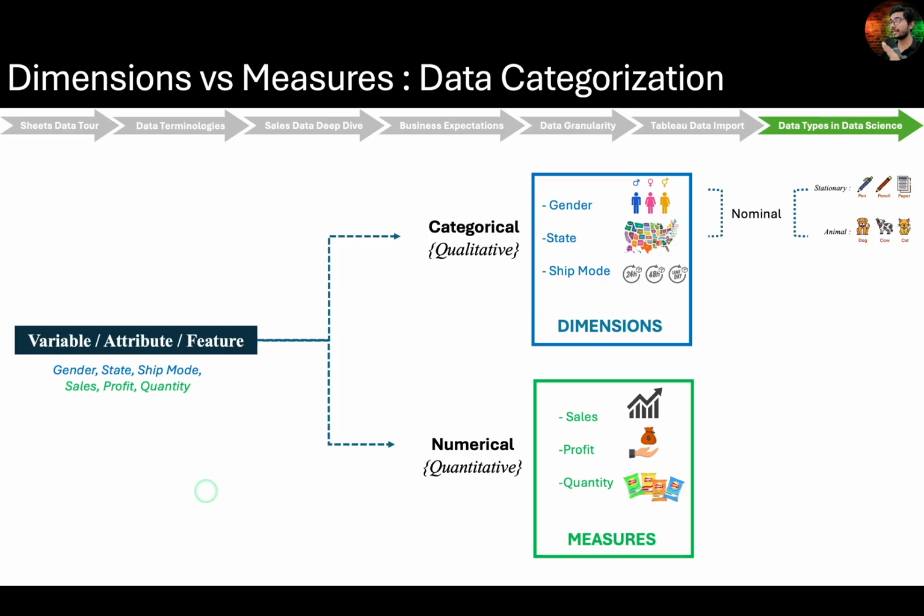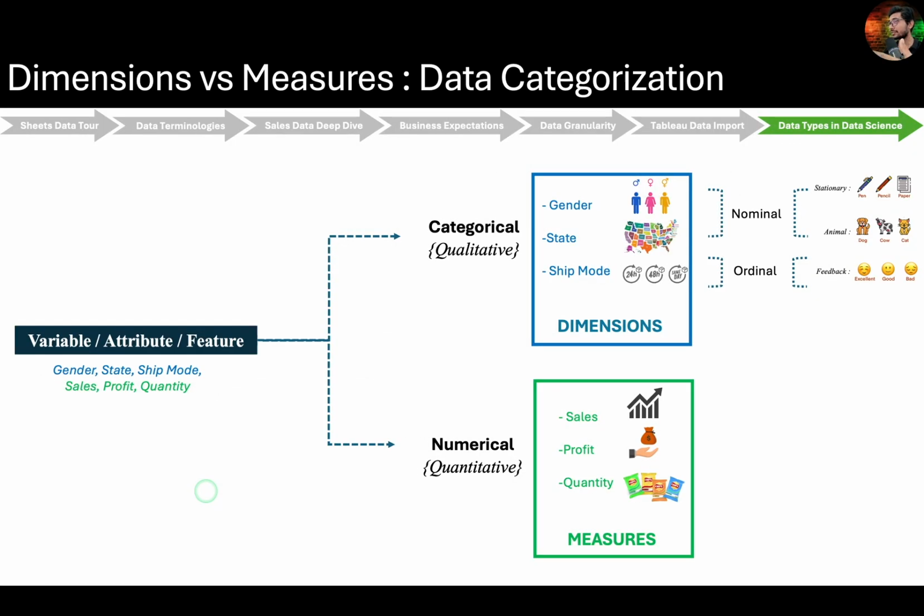On the other hand, if there is an inherent meaningful order or ranking, we call it an ordinal variable. Here the shipping mode is an ordinal variable because we can clearly rank and tell that the same day delivery is better than 2-day delivery, right? Another example of an ordinal variable could be customer feedback or ratings. For example, a very dissatisfied rating could be ranked lowest, while the very satisfied category can be ranked highest automatically.